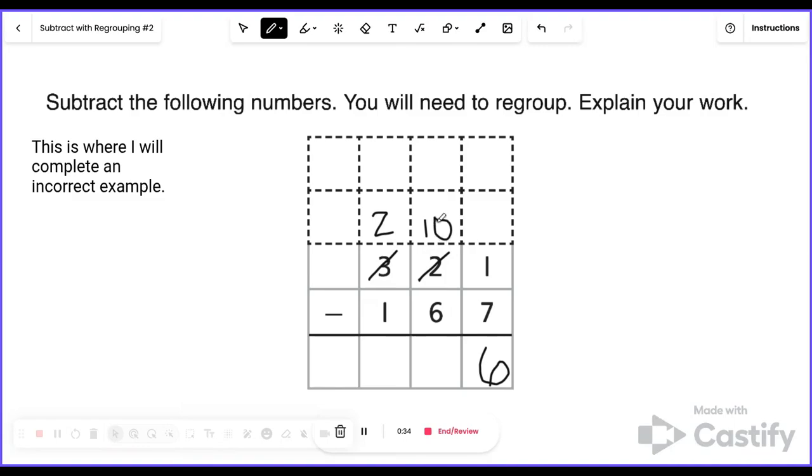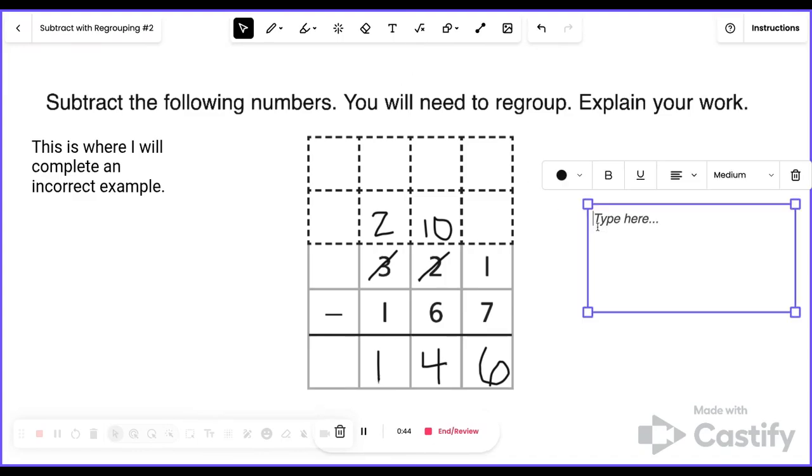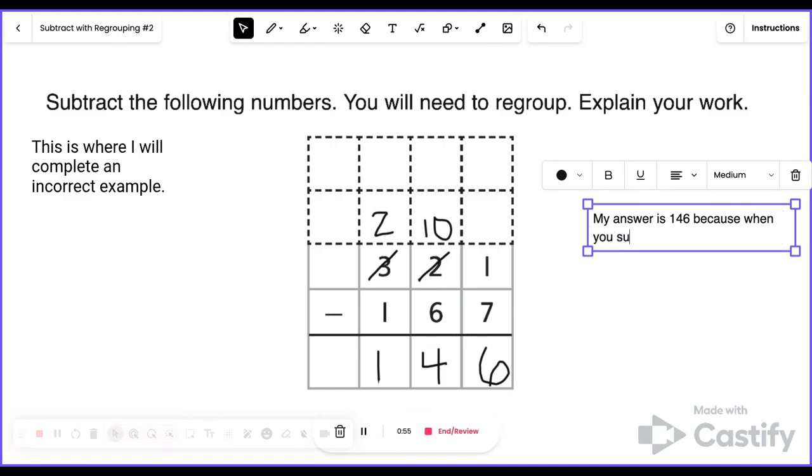And then 10 minus 6 is 4, and 2 minus 1 is 1. So my answer is 146. My answer is 146 because when you subtract, you get 146.